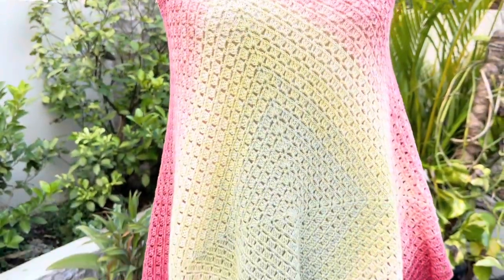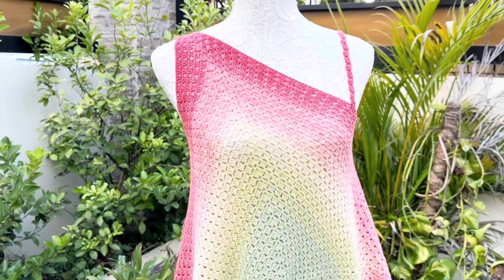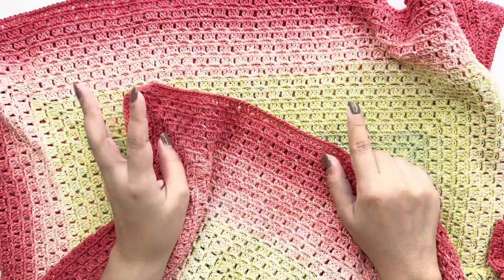This video is a crochet tutorial for a beach cover-up or a summer dress. I'm calling this the Kendall Beach Cover-Up Dress, named after my daughter Jordana Kendall. This is very similar to my previous dress design called Kameron Dress.